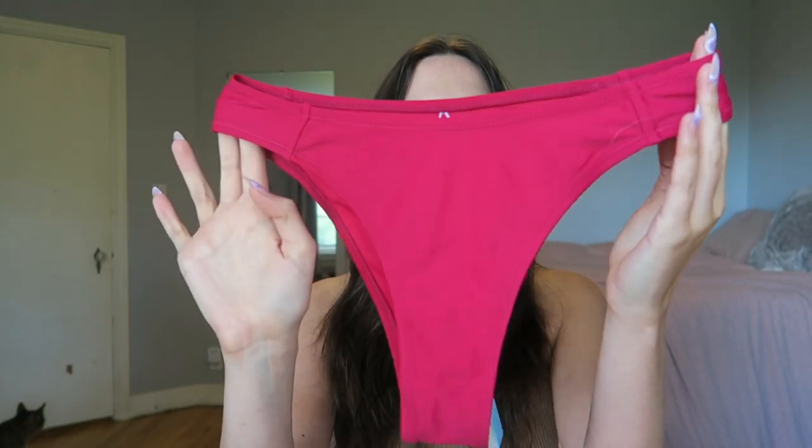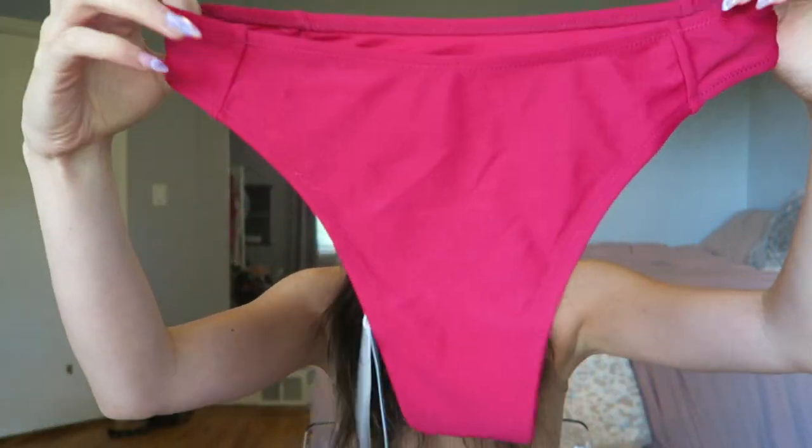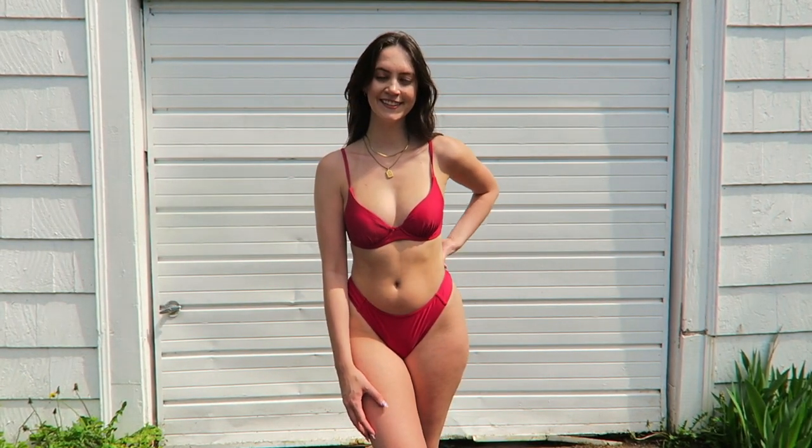Just like that one-piece color I loved, I had to get a two-piece in the same color. It's definitely a little more magenta in real life than it looks on camera, but it's so pretty. I will say the bottoms are a little too high-waisted for me, but the back still has a cheeky moment going on so I can appreciate that. What's really cool is that it's underwire and it actually fits me — not always my experience with underwire bikini tops. It also has removable pads, which all these tops seem to have.